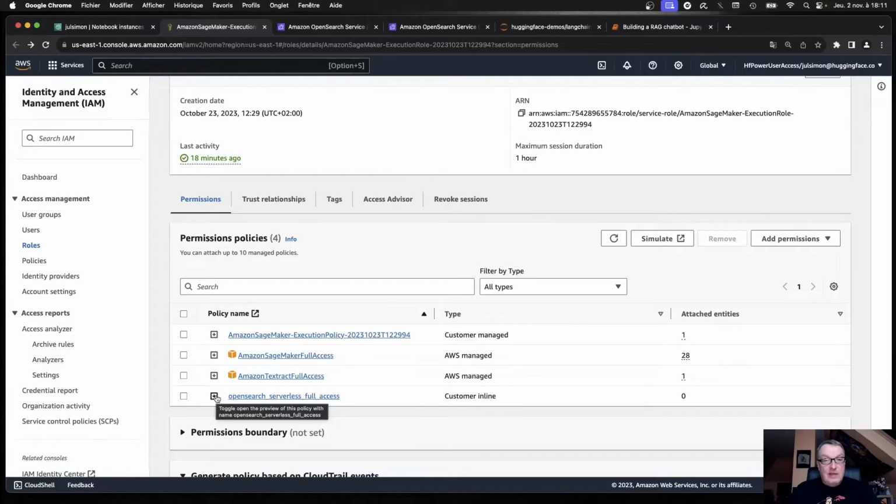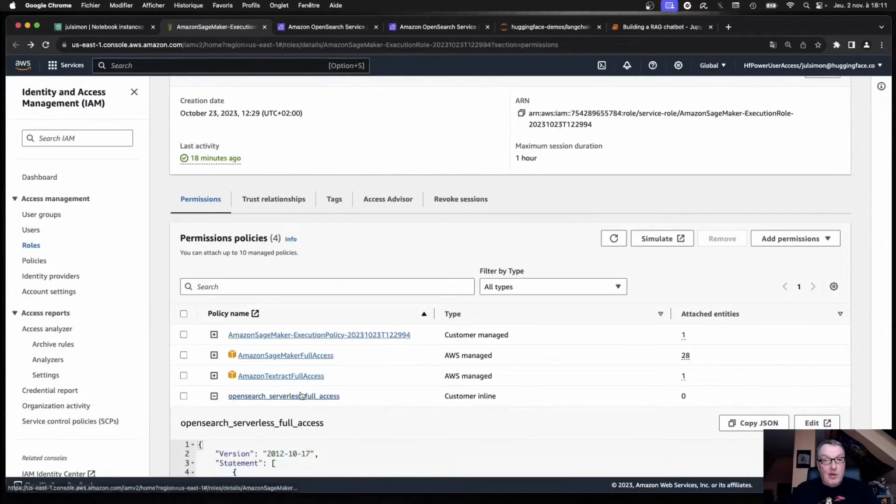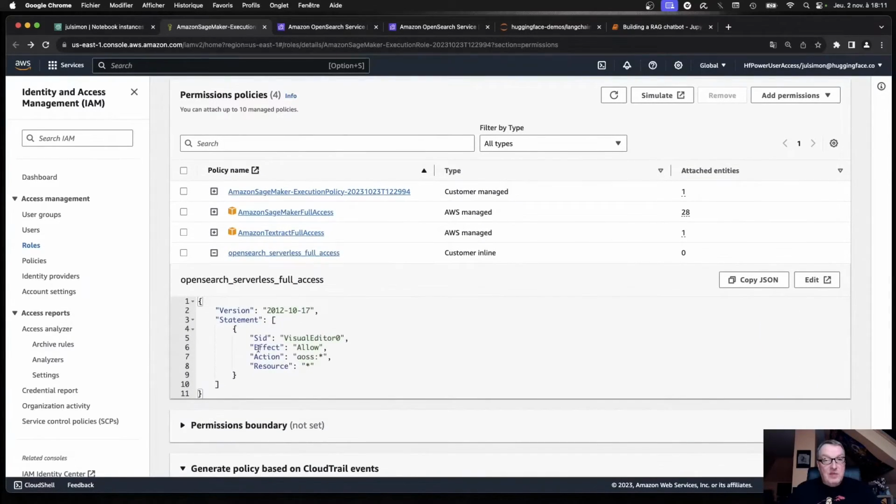So I created an inline IAM policy that gives me full access to all the Amazon OpenSearch Serverless AOSS APIs on all resources. Again, this is way too permissive for production, but I decided to take a shortcut and just make it work.